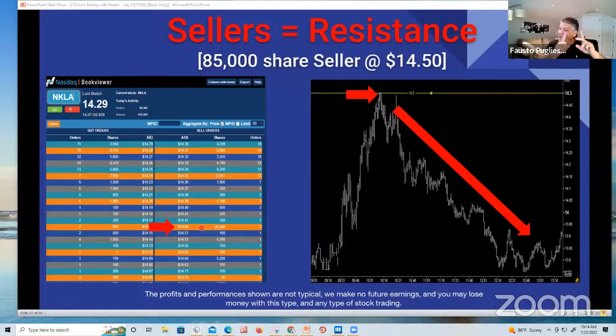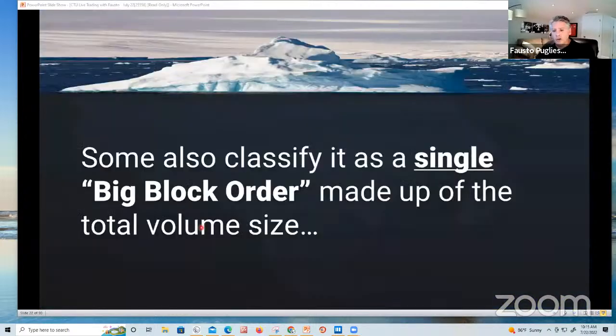And by the way, this is not the Fausto technology, okay? This is not the Cyber Trade University software. You are looking at the actual exchange. And that's why I go to NASDAQ, because NASDAQ wants you to know, and the New York Stock Exchange and the CBOE, they want you to know. If you're going to trade, you should know how the market works. And believe me, how many of you don't know that? So to be clear, what we're looking at is big block orders. That's basically what makes up the total volume of this stock.